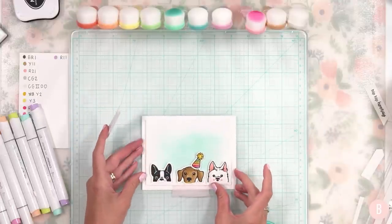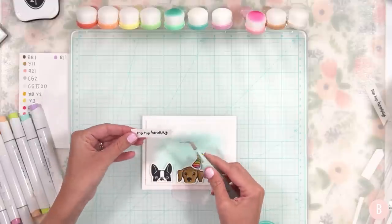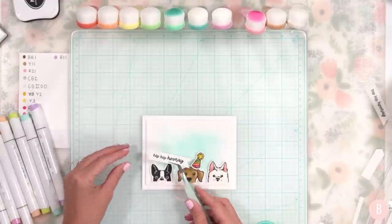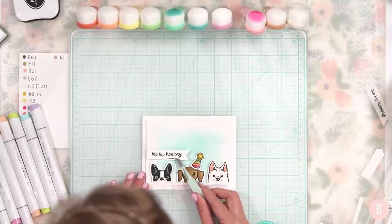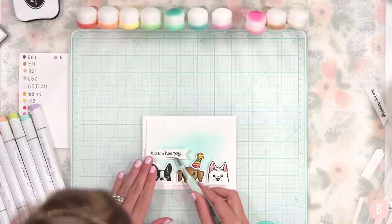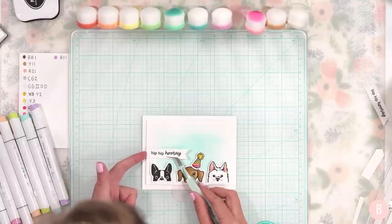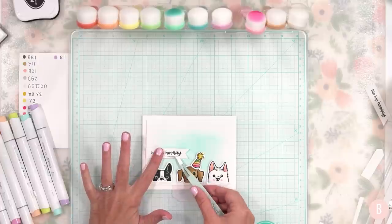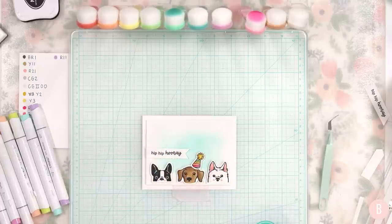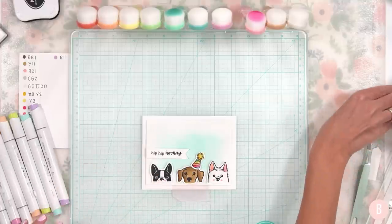It is tweezer time. Okay. There we go. And I'm thinking right here. I like it a lot. And I'm just going to line it up with the inner panel. Okay, I really like that. Oop, you scoot out of here.